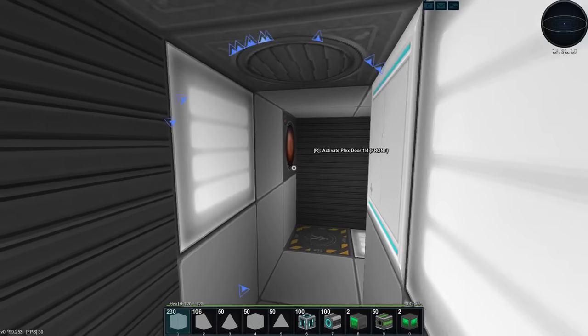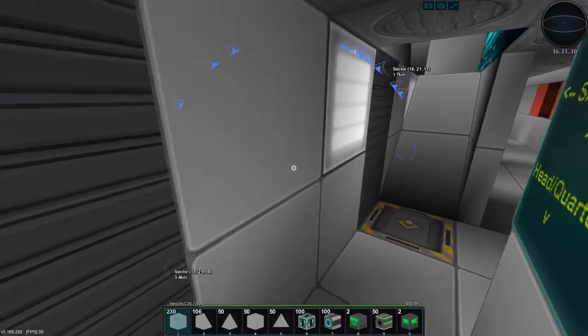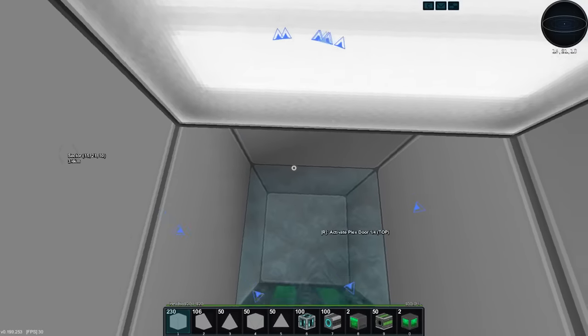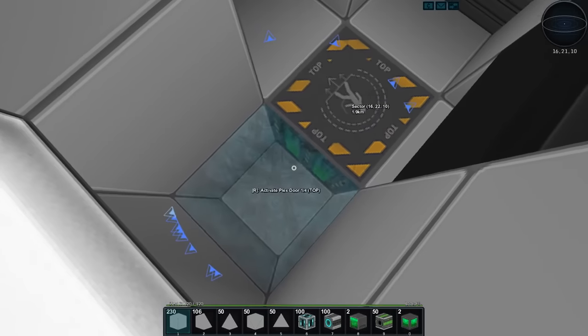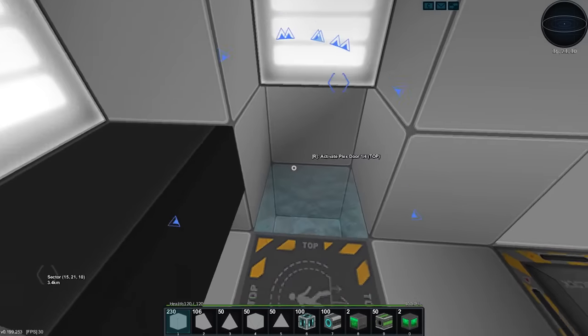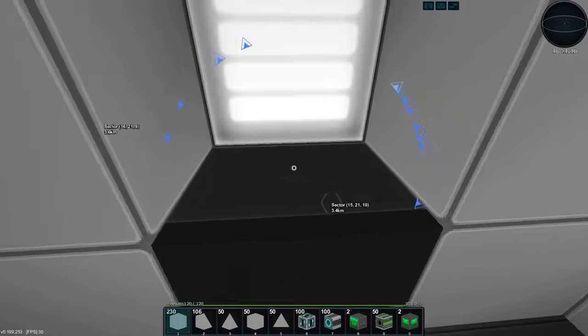Anyhow, I've made it back inside safely. So we have, as it said, the head and quarters, and so there's the quarters, and then this is the head. Here we got a little toilet with water that you can't fall into. Huh, I thought water was a non-solid block in this game, but I guess not. Another gravity module here, and you can see this is a sink.